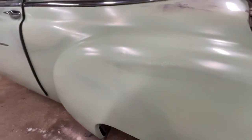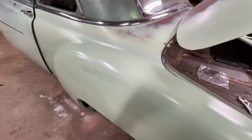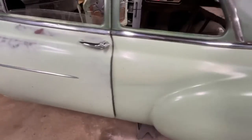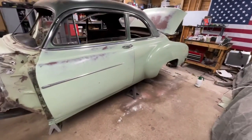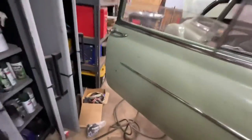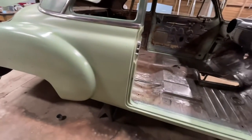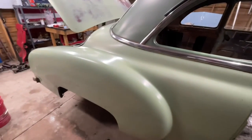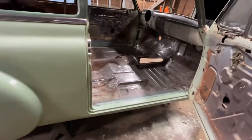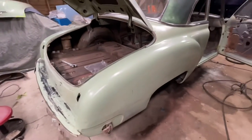But I'm going to give this another 15 minutes to flash. And I might actually play with this a little bit here and see what it does. And then go ahead and spray it again. But hey, it's green again. Check out the other side. The other side isn't doing it nearly as much, but definitely something we can play with in order to get that patina looking right.